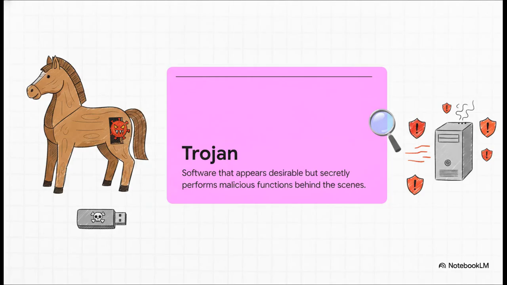All right, now consider the Trojan horse, or just a Trojan. If a worm is a self-driving tank, the Trojan is a smooth-talking con artist. It appears to perform a totally normal, desirable function, but behind the scenes, it's secretly running malicious code. Now, Trojans aren't technically viruses, but they're incredibly easy to download by mistake, very often sneaking in via removable media, like USB flash drives. A classic red flag for a Trojan: picture a user complaining about their computer suddenly running incredibly slow, accompanied by a flurry of antivirus alerts, right after they installed some questionable program, like, say, a pirated software keygen from a random thumb drive they found in the parking lot.